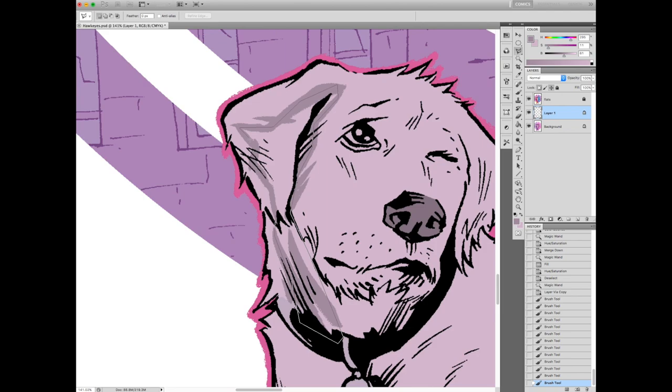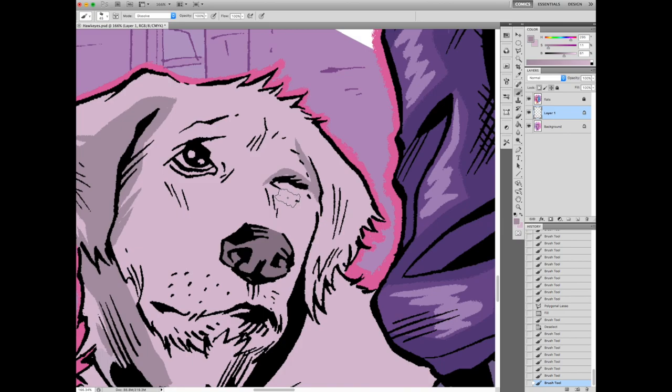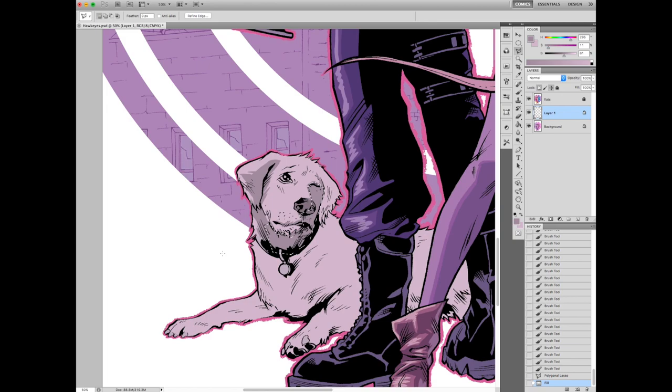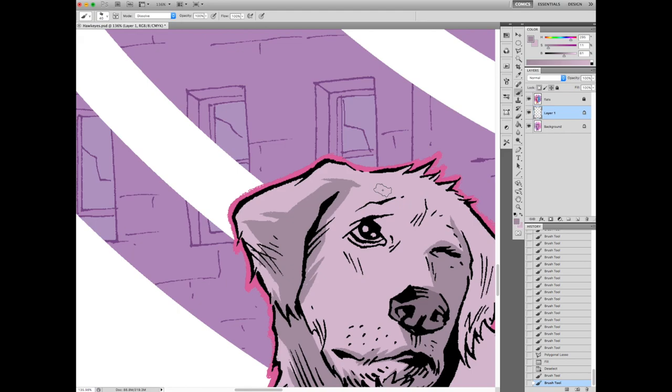The human face is the hardest thing and the most important thing for you to master. If you can color and shade a human face, you're 90% there. Everything else you can screw up — as long as you get faces right, you'll be fine. That's one of the things I see amateur colorists screw up often: they don't understand that. They get really into shading folds on a t-shirt but then screw up the face. Spend the most time trying to figure out a face.